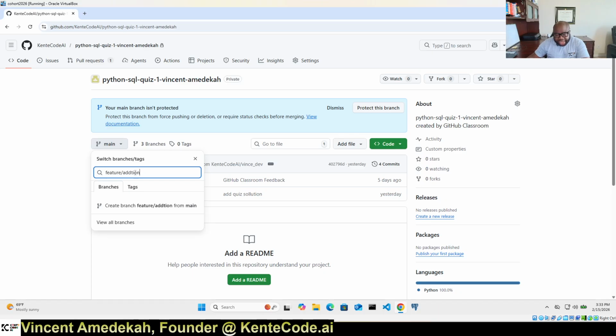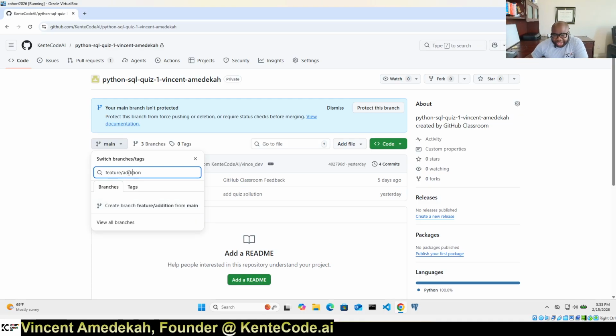So I'm creating a new branch, and you can see that the branch is being created from the main branch. It's going to create the branch feature addition from the main branch. I'm just doing this in my current quiz one, as a show of how it works, so you can see it.